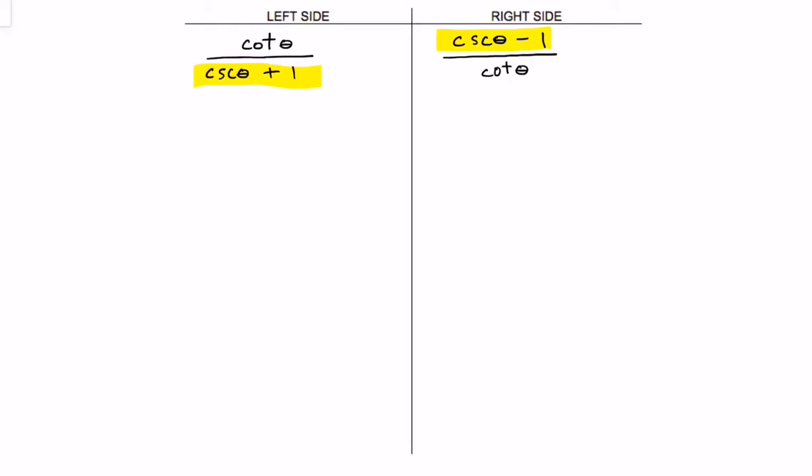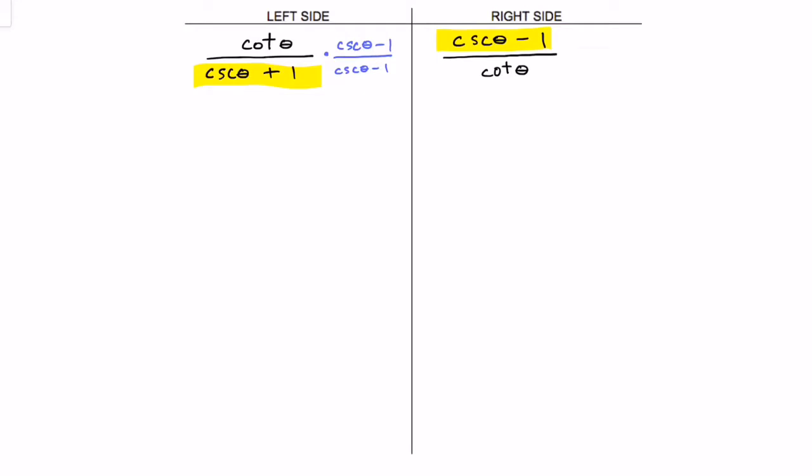So what we usually do is pick one side, and you're just going to work on one of the two sides, and you're actually going to get everything done just on that one side to equal the other side. And how you do it is you multiply whichever side you pick by the conjugate from that side. So because I'm going to work on the left, I'm going to multiply top and bottom by the conjugate of cosecant theta plus 1, which is cosecant theta minus 1 over cosecant theta minus 1.